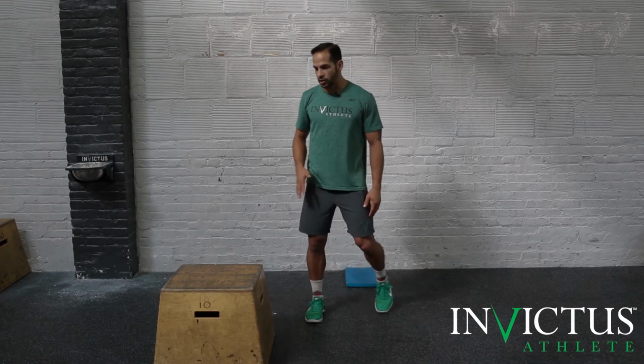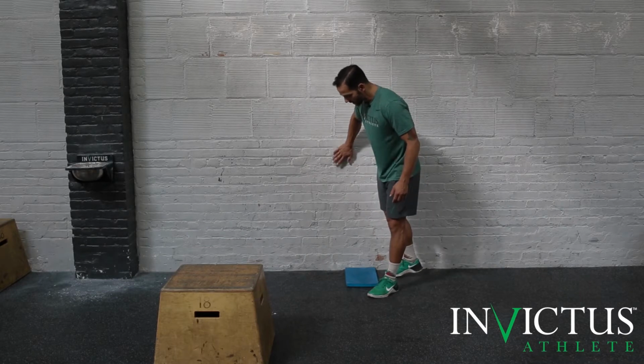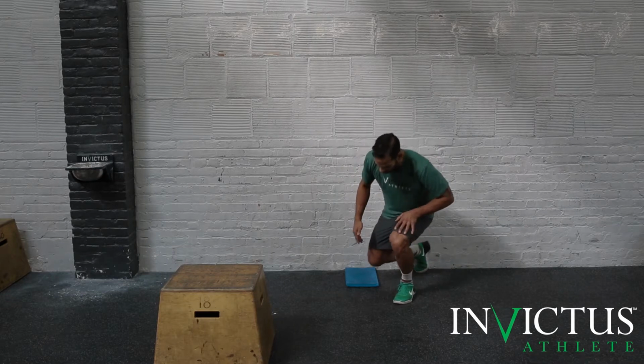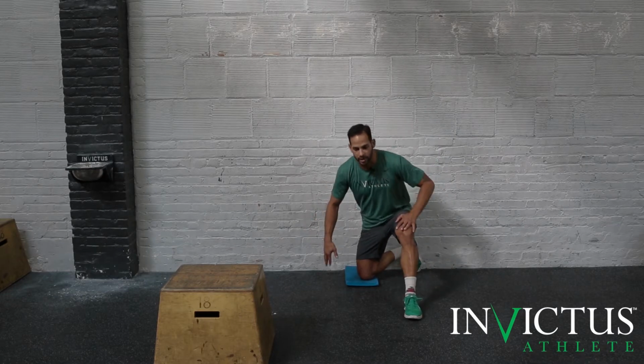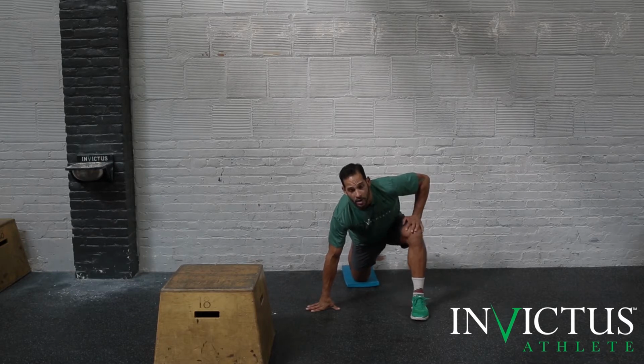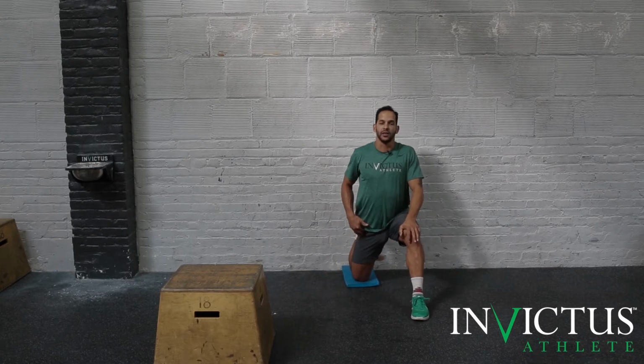So the first thing that I want to address is your hips and your quads. I like using a wall. We call this a couch stretch. You can use a rack, you can use a couch at home. Doesn't matter if you're watching TV at home, this is a great stretch. Ideally you want to bring your knee as close to the wall as you can.